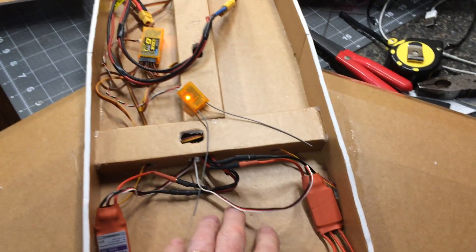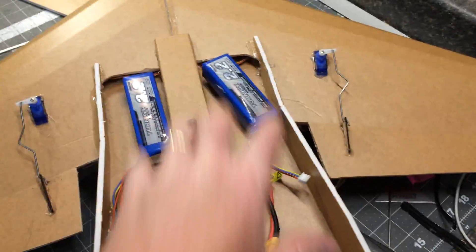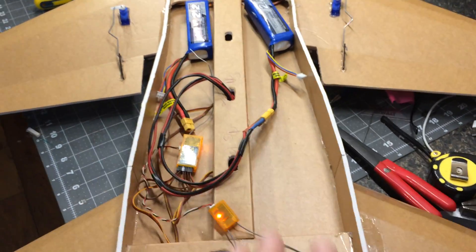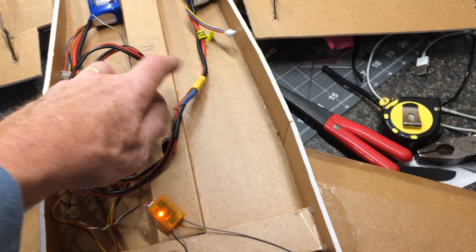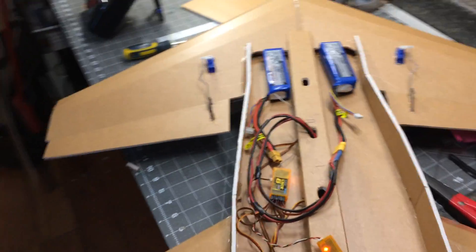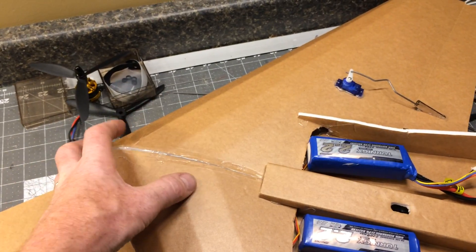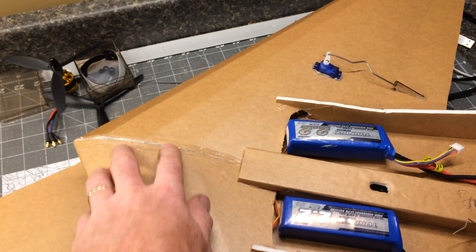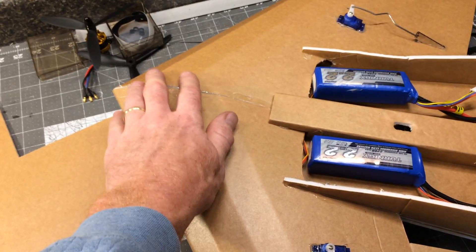The bottom is doubled up — one layer underneath the whole way, then one cut to match around the inside. Everything's fitted in and I'm still going to build the lid sections and some hatches. The canard CG calculator says it should be about here. I need both batteries all the way up front to hit that, and I may add a pod up front to mount the FPV or action camera, which might also help bring the CG further forward.